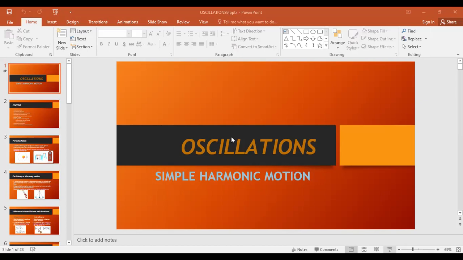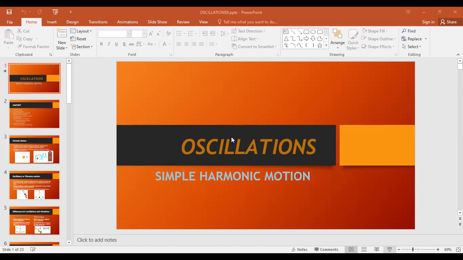What is circular motion? When the body moves about a fixed point, it's known as circular motion. The moon revolves around the earth; the earth is the center point. In the same way, the sun is at the center and the earth revolves around it. So that is circular motion. Next is rotatory motion, when the body moves about its axis. A top, a Beyblade top, are examples of rotatory motion.